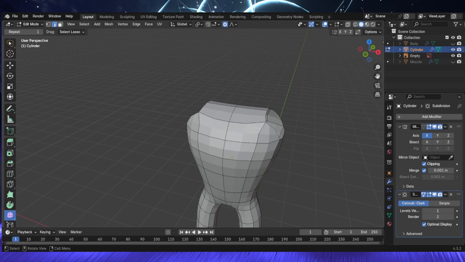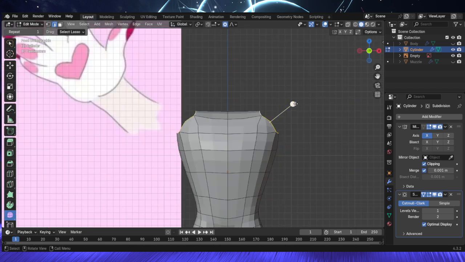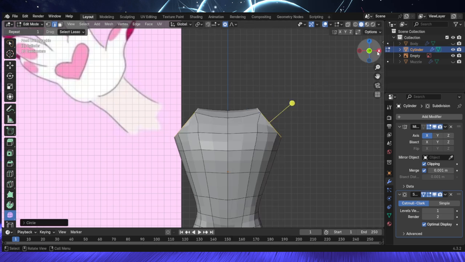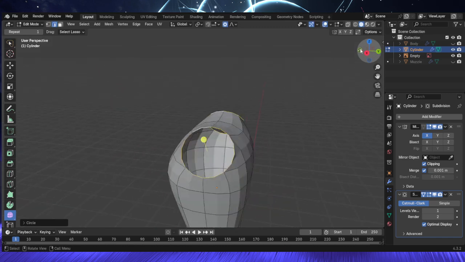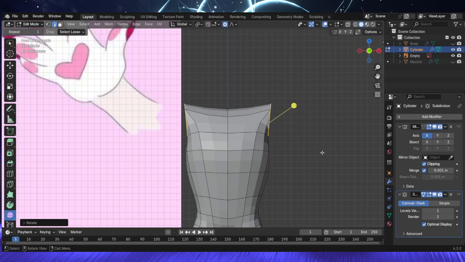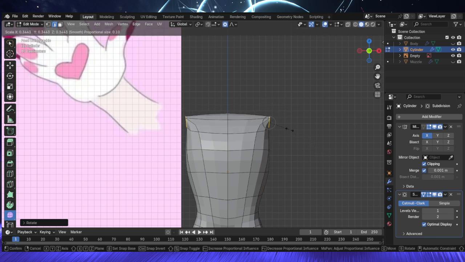So edge select. You can smooth these out too if you so desire, but basically how I do that is I just use the loop tools to create a circle. So R, gonna go 45-degree angle and shorten them. There we go.